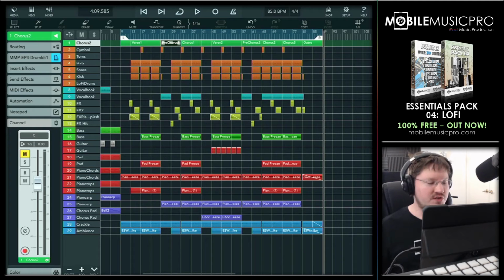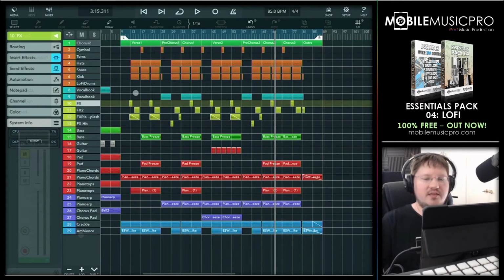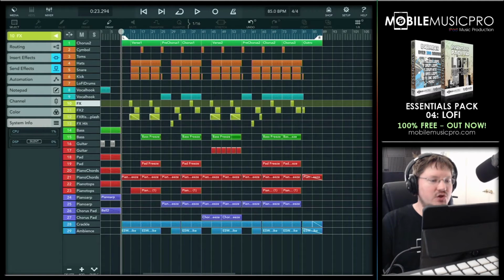Now, if you look here, you'll see that there is a total of 29 tracks, but a bunch of these are frozen. So there's about 7 or 8 extra tracks here that wouldn't be there if I didn't have to freeze the tracks. And then finally, as far as how long the song actually is, it starts at around 23 seconds here and goes all the way to 4 minutes and 8 seconds.